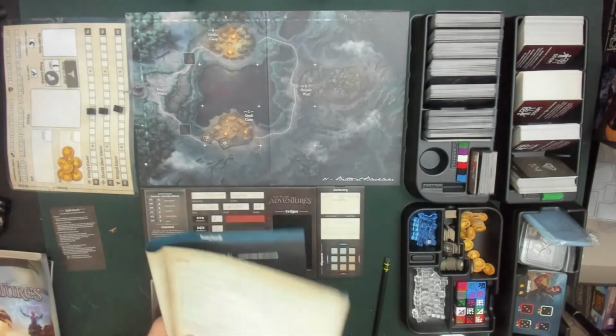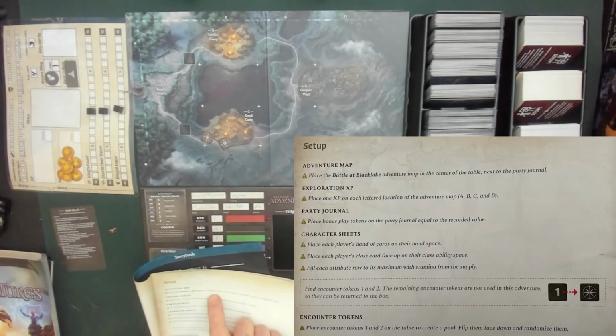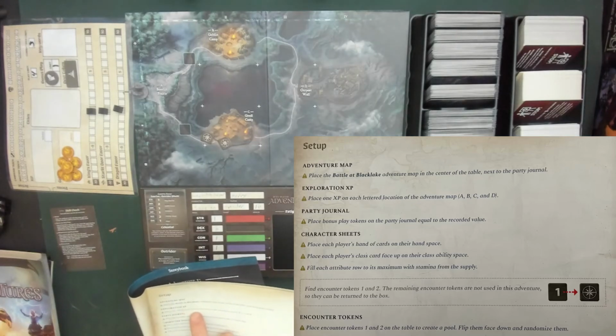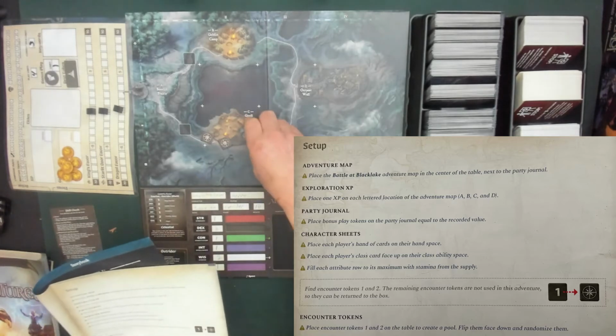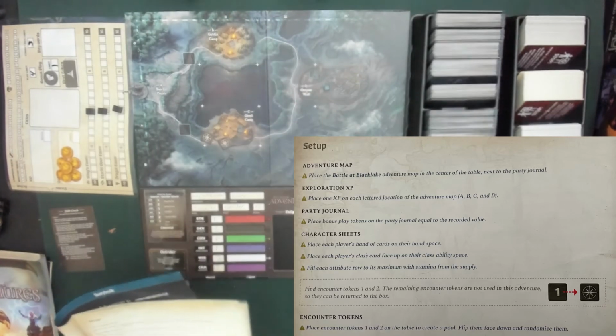Then we come over to setup, and it says place the Battle of Black Lake on adventure mat in the center of the table, which we've done. Place experience at each lettered location A, B, C, and D. These are the blue cubes here. So we're going to go experience, experience, experience, experience.